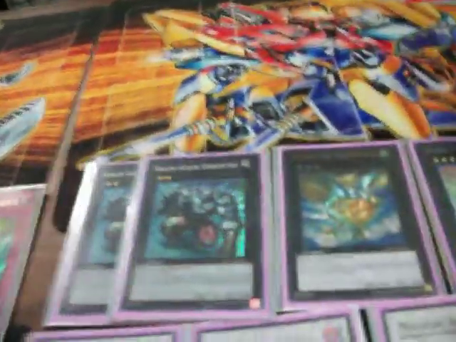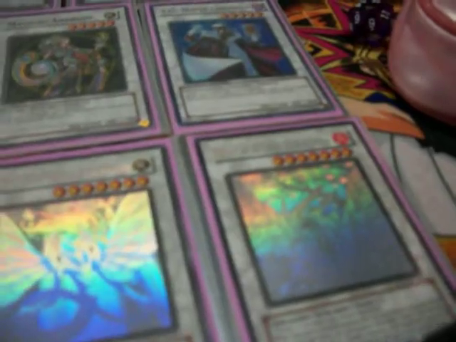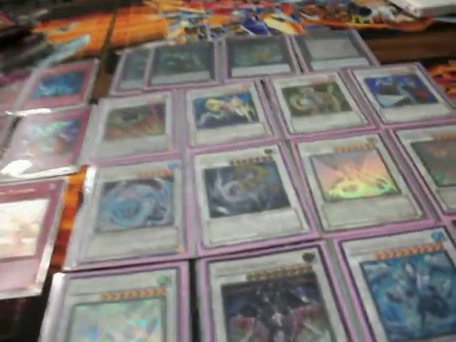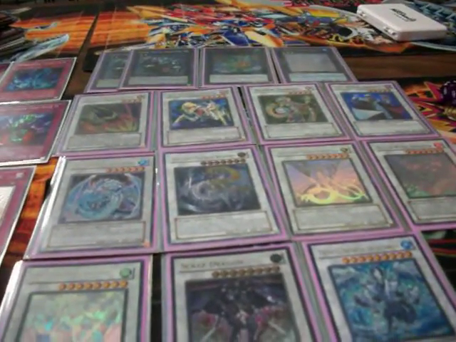I ran double Gachi Gachi, one Veiler, one Number 17, one Armory Arm, one Cataster, one Magical Android, one Hyper Librarian, one Brio, one Ancient Sacred Wyvern, one Ancient Fairy Dragon, one Black Rose, one Stardust, one Scrap Dragon, and one Trishula. Pretty much I can say for the entire day I used every single one of these cards.